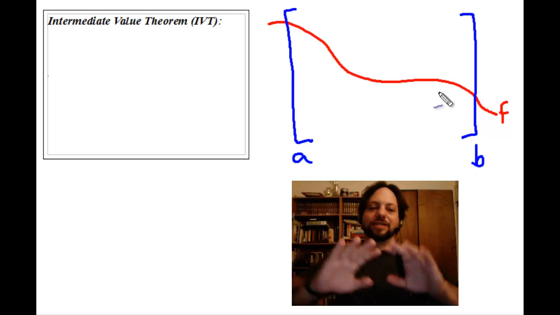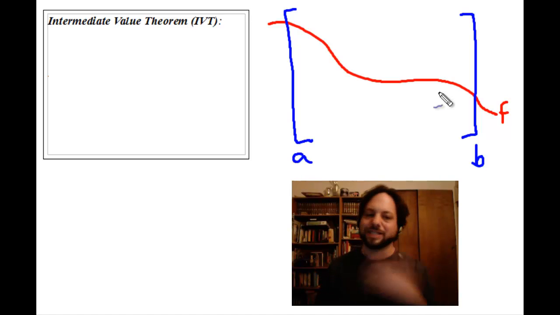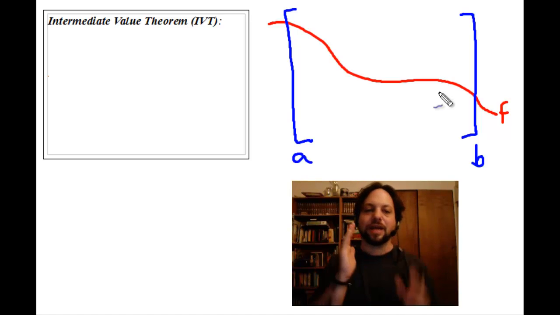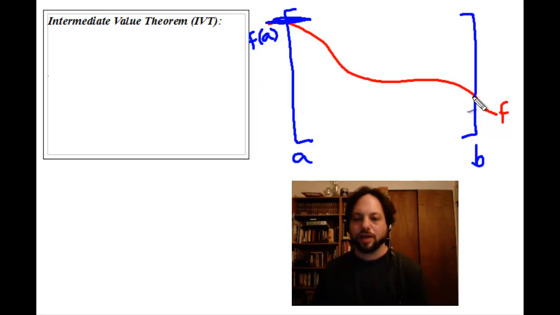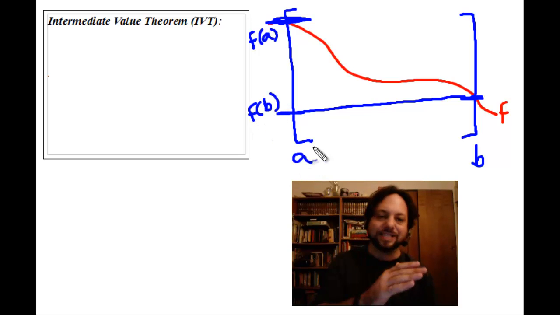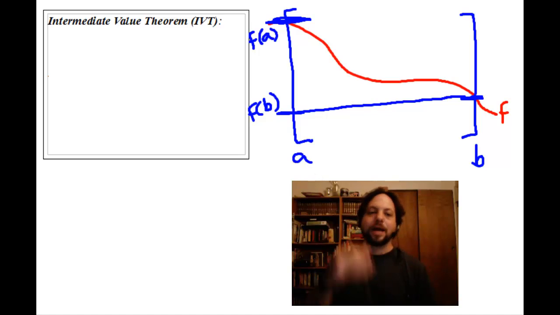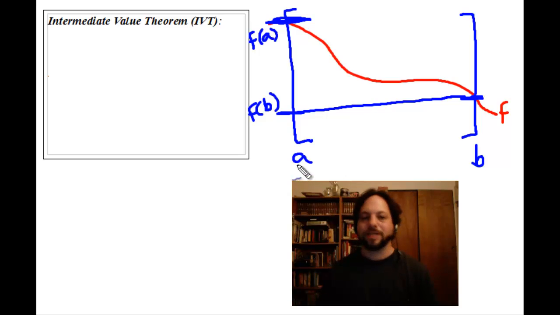I don't care what f does outside the interval. It can have asymptotes, non-removable, removable discontinuities, but on the interval from a to b, f is continuous. Now, furthermore, we know that right here, this y value is f of a. And furthermore, this y value right here, which I'm going to drag across, is f of b. So not only do I know where this interval begins and ends, that's a and b, but I also know the y values at its endpoints. No big deal so far.